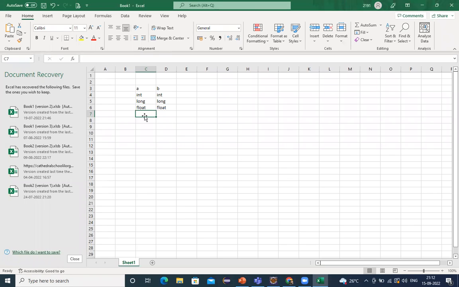Suppose we have three kinds of methods, but all these three methods, 1, 2 and 3, are performing the same activity of addition.